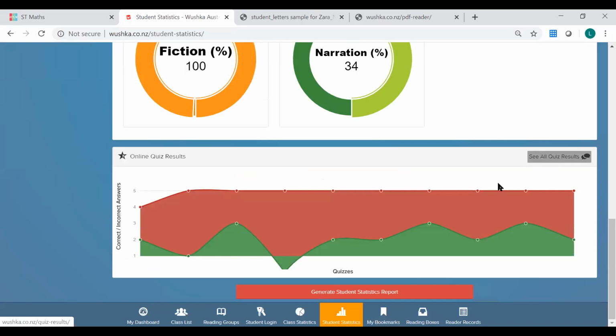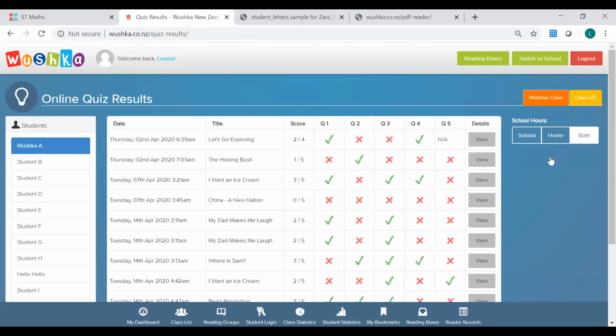As you go down further, this is a visual of the quiz results. Remember, we were doing the comprehension quiz results: literal, evaluative, and inferential questions. This shows you what day they read and what time they read. Like I was saying earlier, if that's 11 o'clock at night, we really don't encourage that. And this is a really good view. Parents will actually see the same view if they're looking in their student's login, and students see the same view.